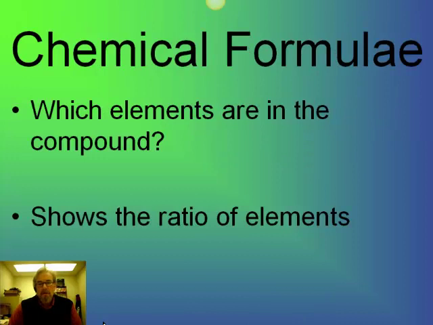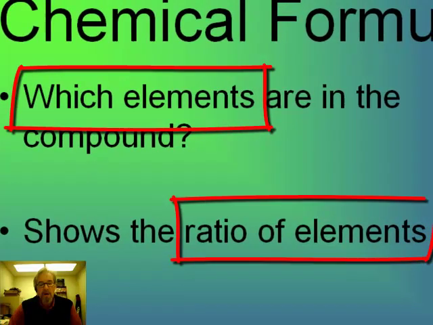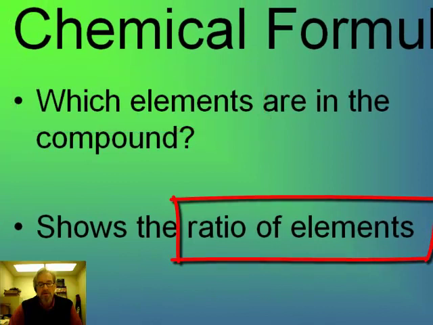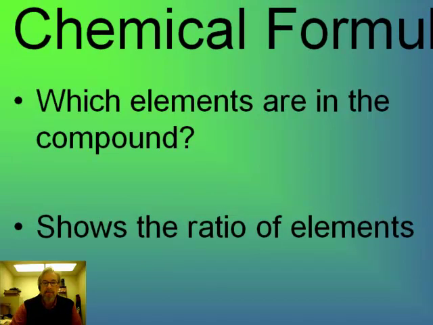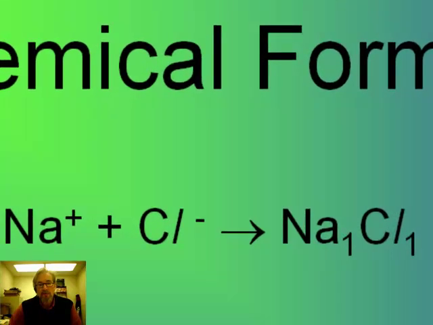When we talk about ionic compounds, or any kind of compound, we use something called a chemical formula. The plural is formulae. And the chemical formula gives us two pieces of information. It shows, first of all, what elements are present in the compound, and second of all, it shows what's the ratio of one atom of one element to another. For example, in the two examples that we just saw, sodium with chlorine, we saw that one sodium atom was sufficient to neutralize one chlorine atom.